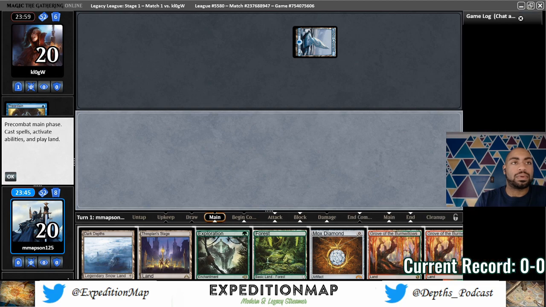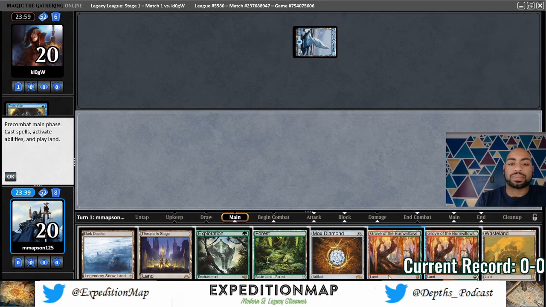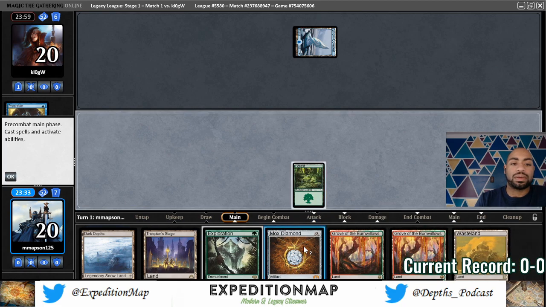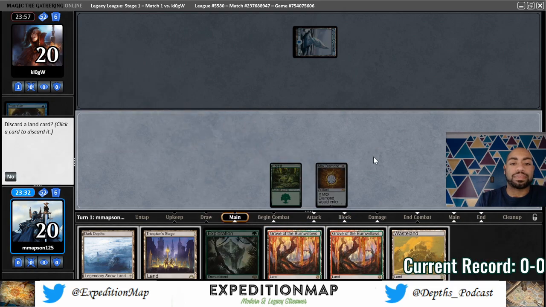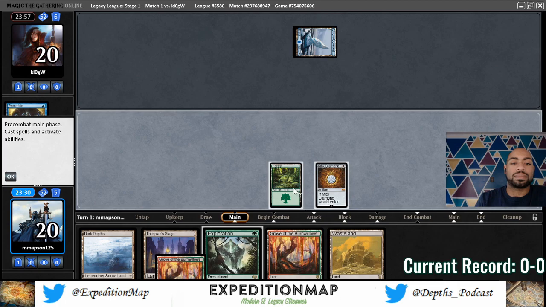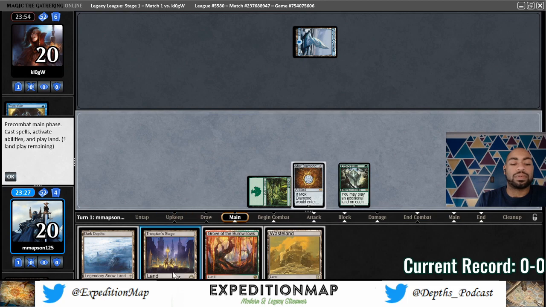So real quick, I'm gonna check what my opponent did. So they put one on top, one on bottom. So I'm gonna go ahead. It's Forest. We're gonna play around Days. It's free. Play this Exploration. Wonderful.